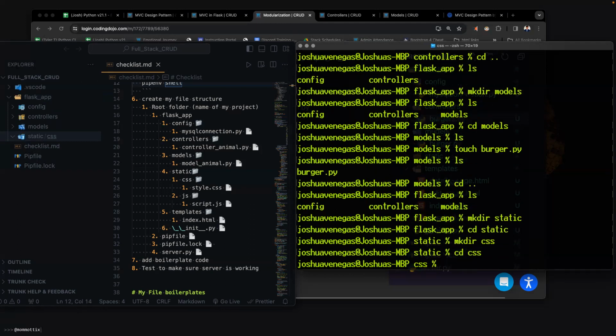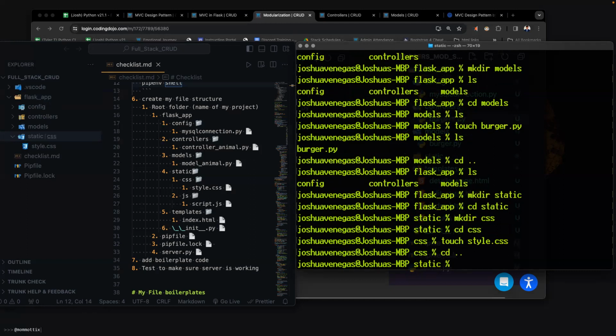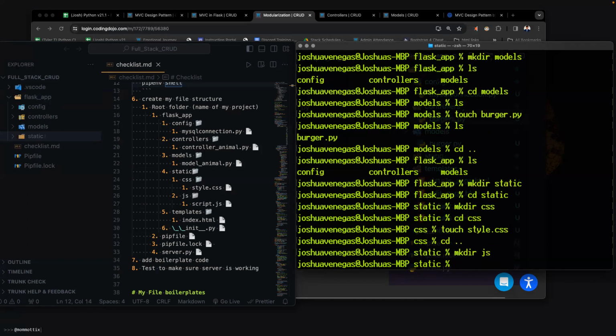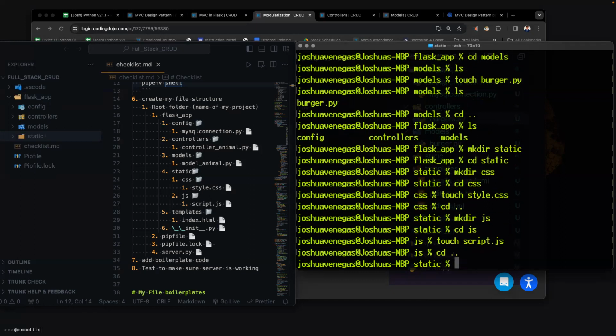And then make also a style.css file. Okay, so there it is, style.css. And let's get out of here. And also a JavaScript folder. We'll go there and make a JavaScript file. So touch script.js. Let's get out of here.